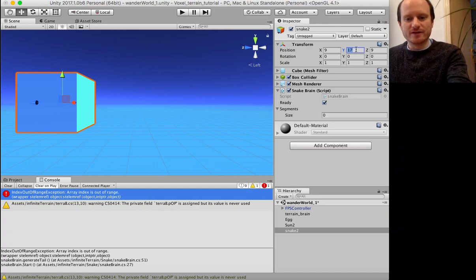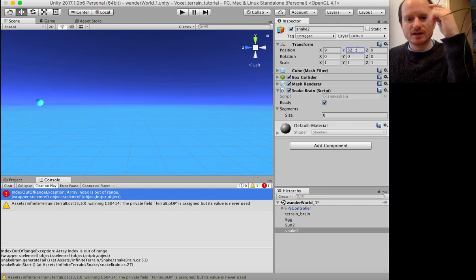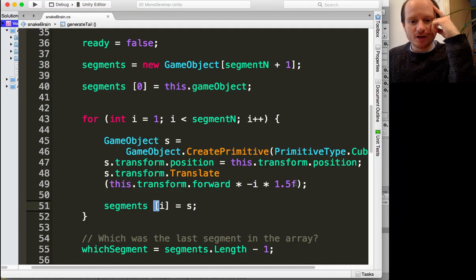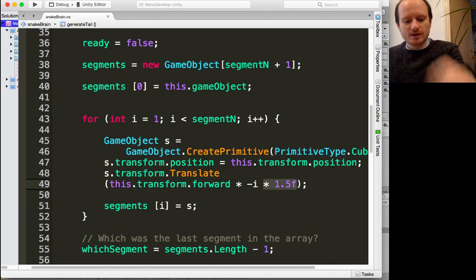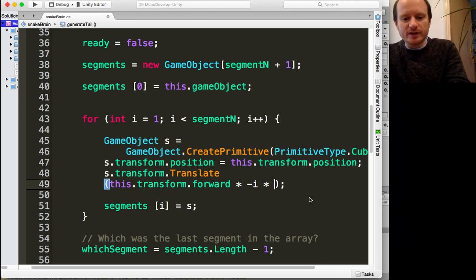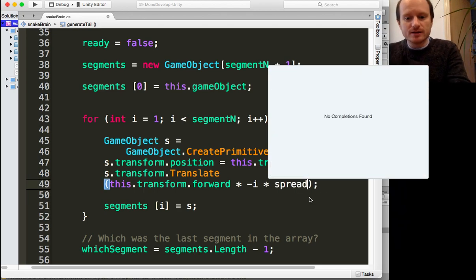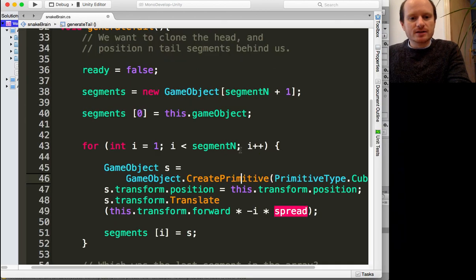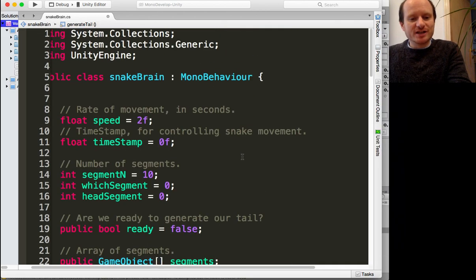So we'll make it 32. And when we moved, we wanted to move times 1.5. So we'll call that the spread. The spread.